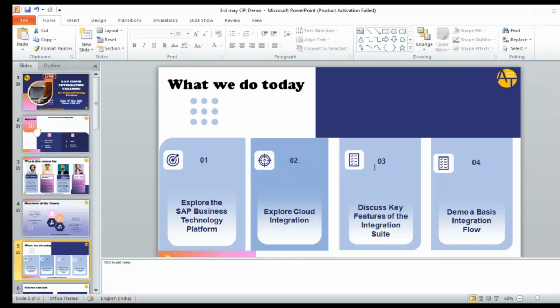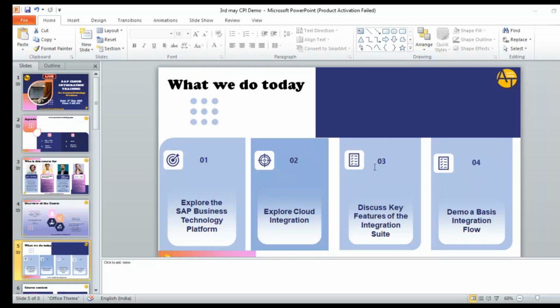SAP Integration Suite offers 3,500-plus ready-to-go integrations and connectors for both SAP and third-party solutions, built and maintained by SAP and our ecosystem of partners.